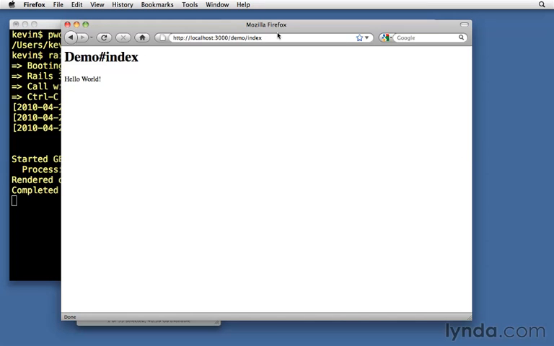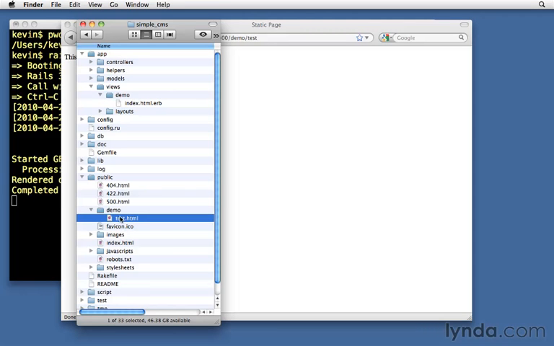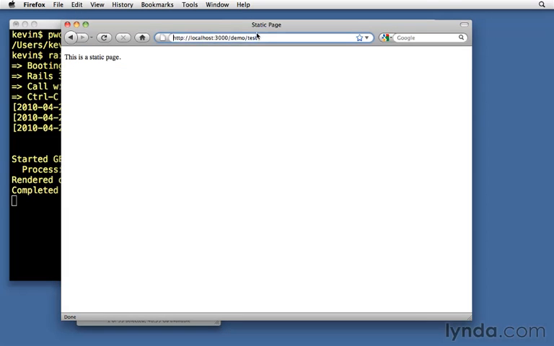So here, I'm going through the Rails framework, but when I go here, I'm not. It's coming up with that static page. See the difference? Well, here's the place where it's important. Let's go back to here, and let's now change the name of test to be index.html. All right, so demo index.html. Now if I load up demo index, you'll see it loads up the static page. If you don't believe me, you can go to another page and come back.